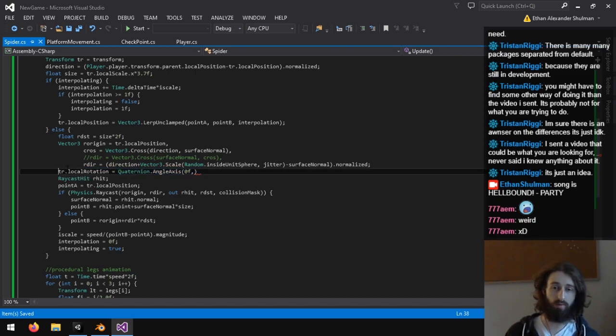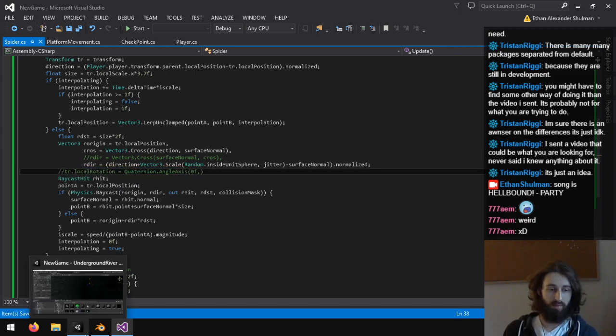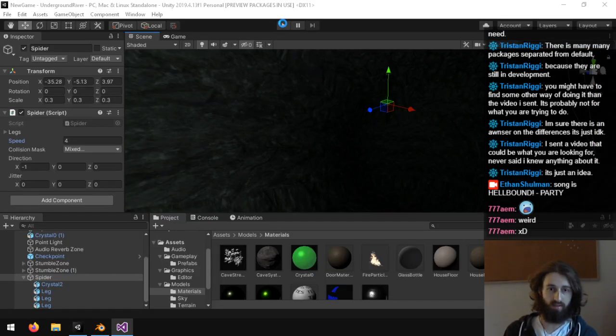This won't fix the rotation, but this should make the movement go a decent speed.